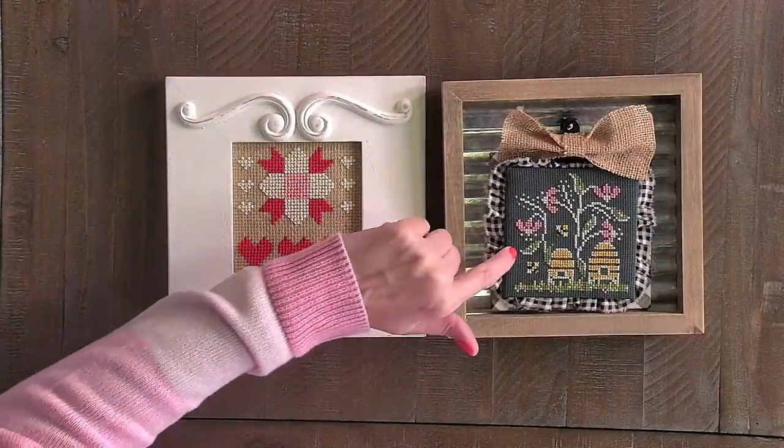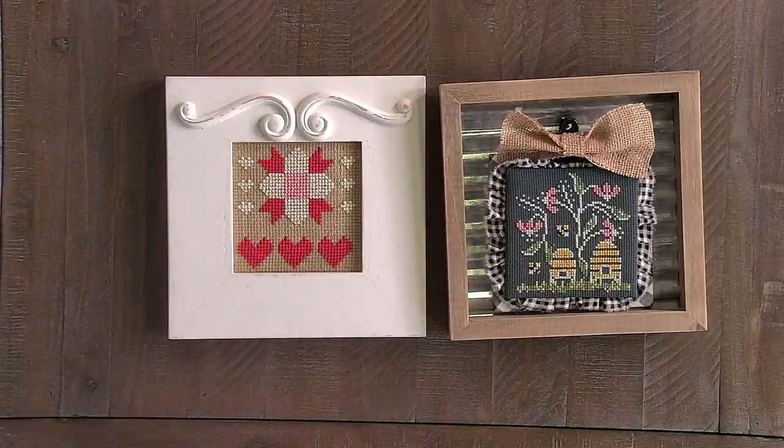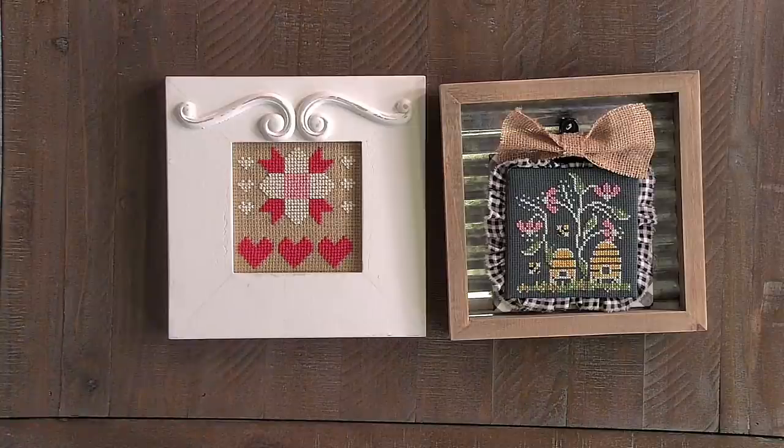Priscilla does not like the batting on it. So Priscilla's usually does not have batting on it. It's a personal preference. So they look the same to me. I like the batting because it seems like I won't see the wrinkles and it makes it easier to maneuver. So it's just personal preference.